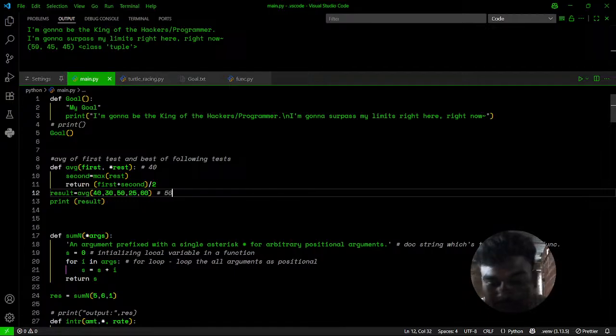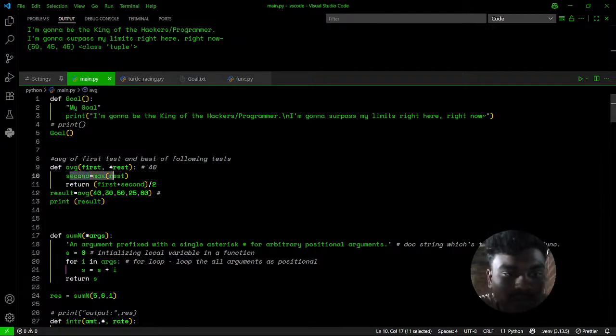Then we are not satisfied, we score 50, 25 and 60, and so on. We stop at 30, 60, sorry. First is 40. First remains the same. And the highest score we find in the rest.